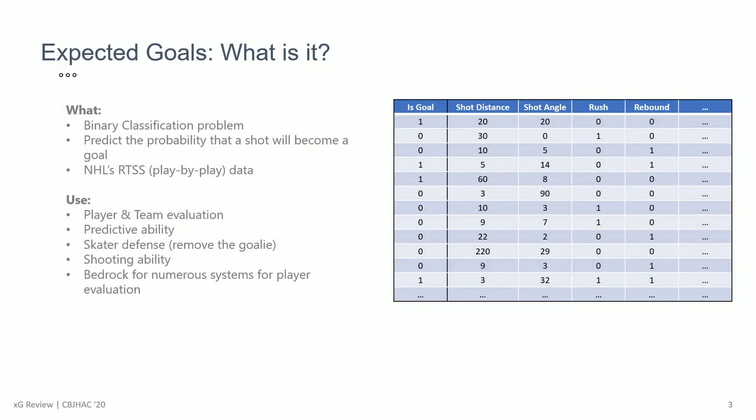Use historically has been for player and team evaluation. It's also been shown that XG is fairly predictive of future team winning or goal scoring, so it's been pretty valued overall, looking at how good a player is, how good a team is, and whether we expect that to continue. The other added benefit is it helps us evaluate skater defense a little bit better because we're able to separate out skaters from goalies, since we're not relying on goals, which we know are fairly noisy and random, especially in the against version. We can look at the quality of chances that skaters are allowing when they're on the ice. And then we're also able to look at shooting percentage or shooting ability, depending on what version you want.